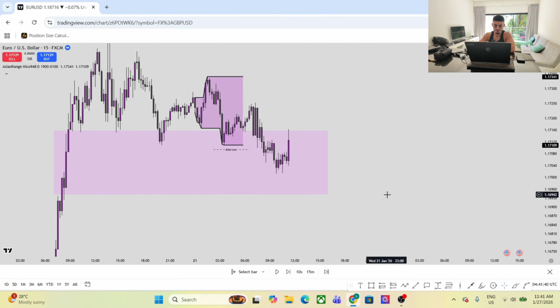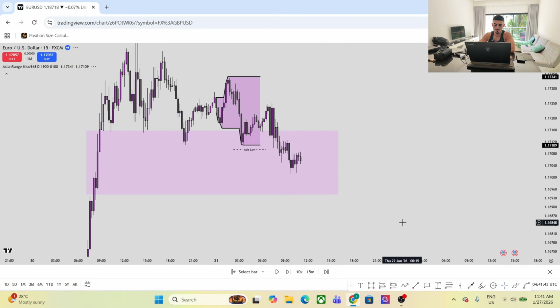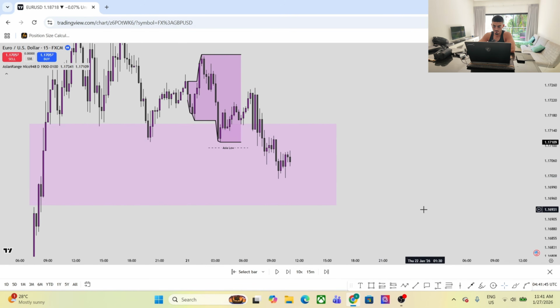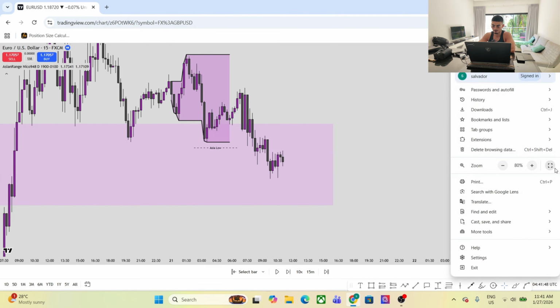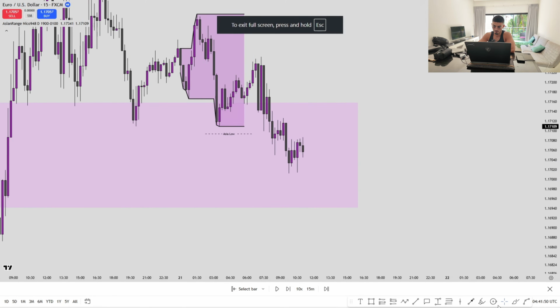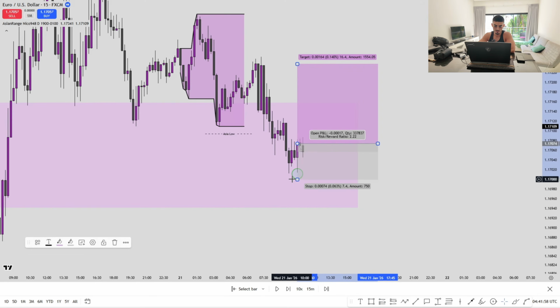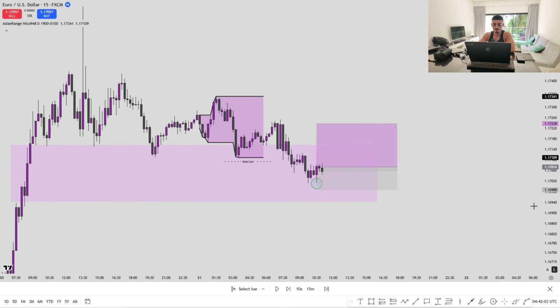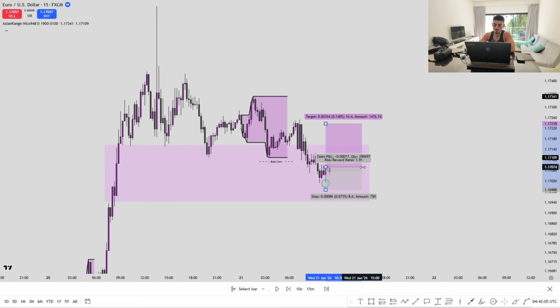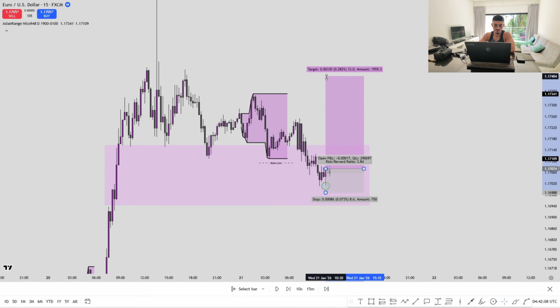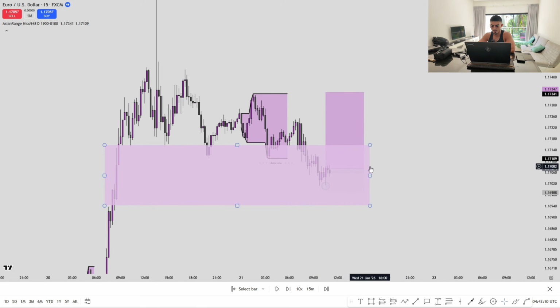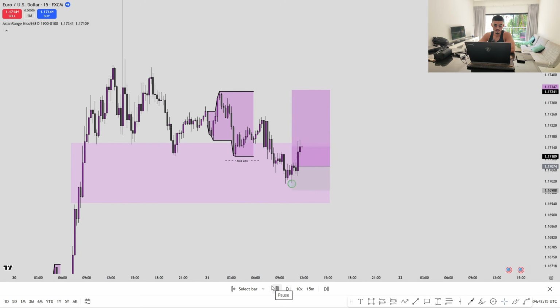So my entry was not this late. It was around this 15-minute candle, let me zoom in a bit more. This one right here. That bullish pin bar is when I got my entry, because that shows us very strong signs of buying pressure. Stop loss would have been about 9 pips, and then the target, if you guys know how to trade my strategy, is going to be the Asia high, just like that.